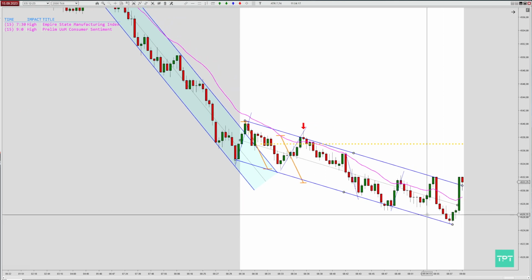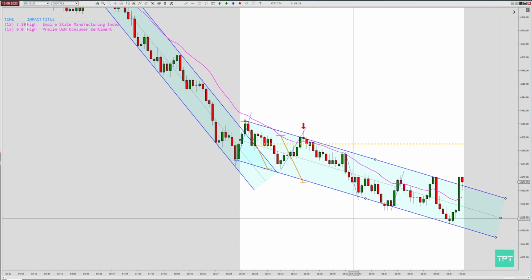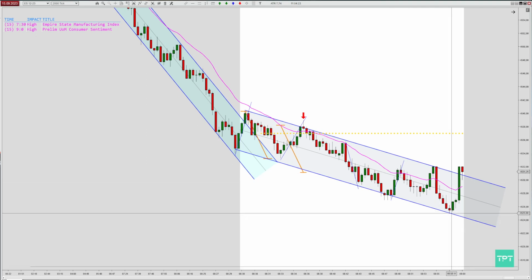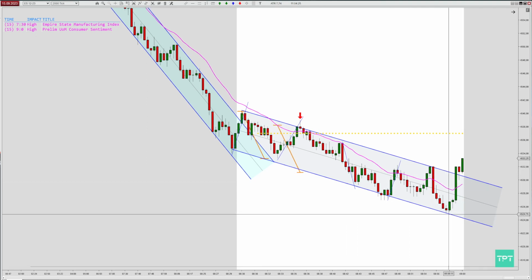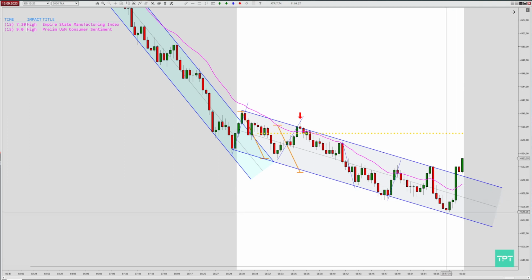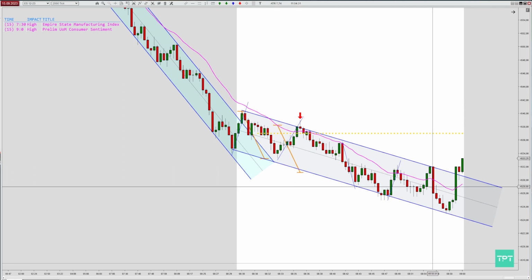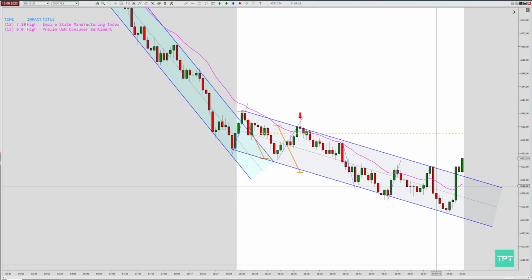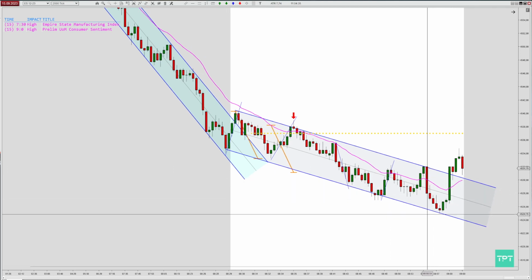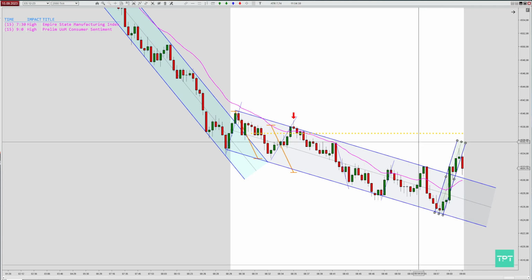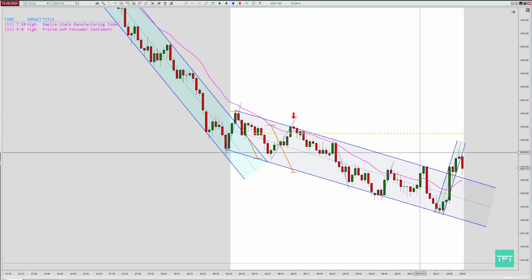Going lower, finding some support at our channel. So I think this channel is valid here. And look at this, there is some strong buying coming in here. You can see the size of the bar. This bar is taking out all this movement before. So we must be careful what's going on. Of course, always draw the shorter term channels, and they play out the same way as bigger channels.